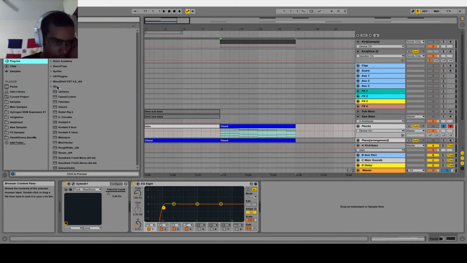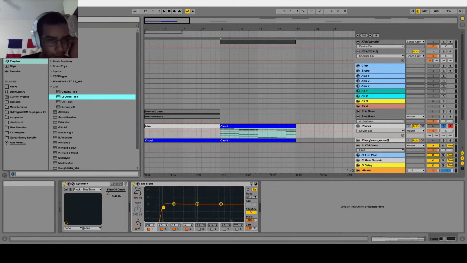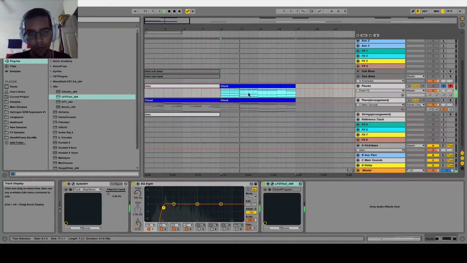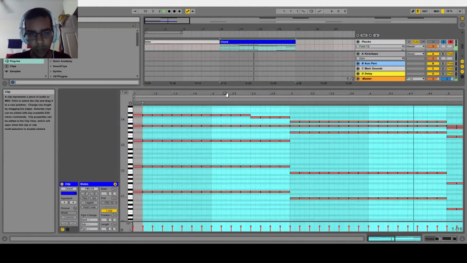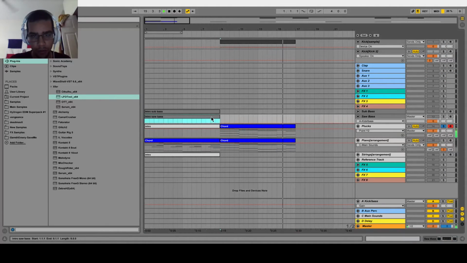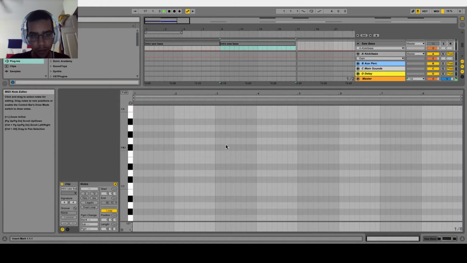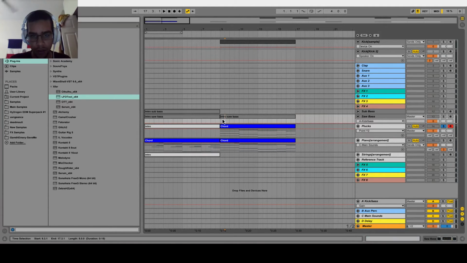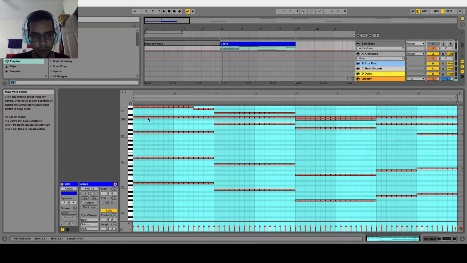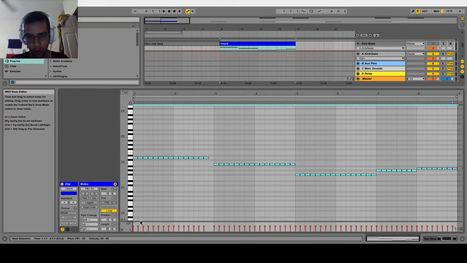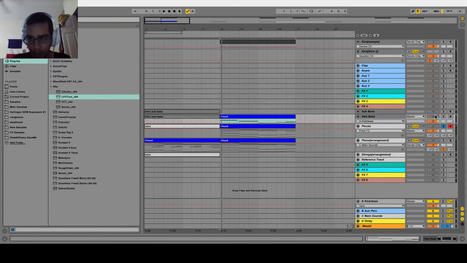Add a side chain. Okay, let's see how that sounds.